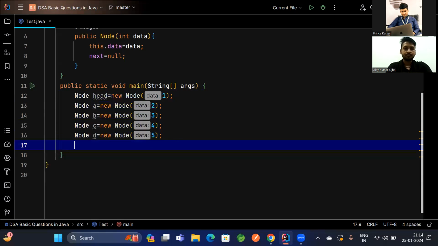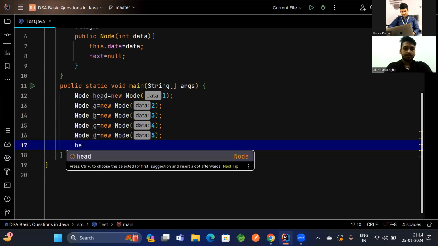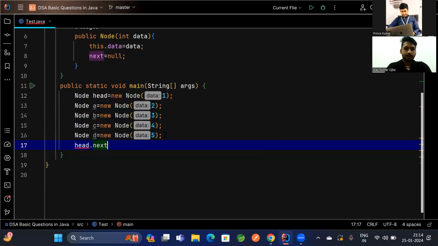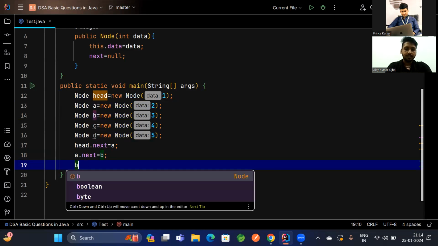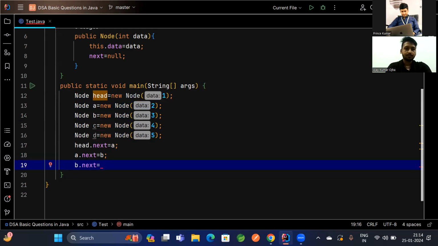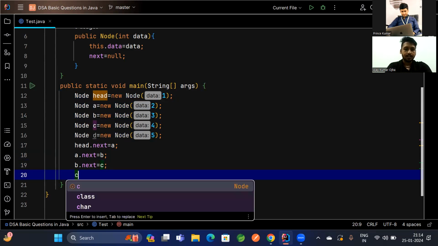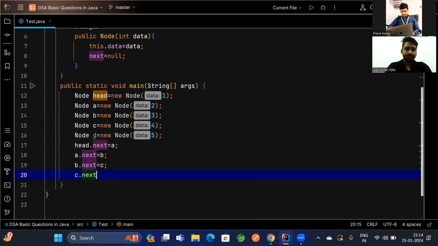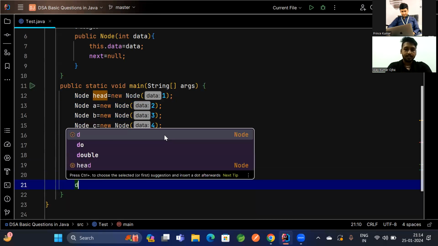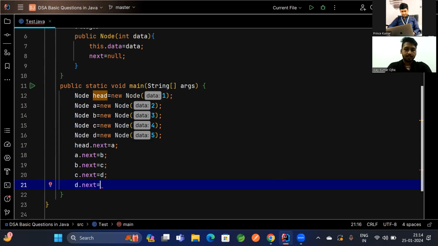Then we need to connect all this data. My head dot next is pointing to A, A is pointing to B, B is pointing to C, C is pointing to D, and D is pointing to null. Now I have the 1, 2, 3, 4, 5 data as well as the next pointers.